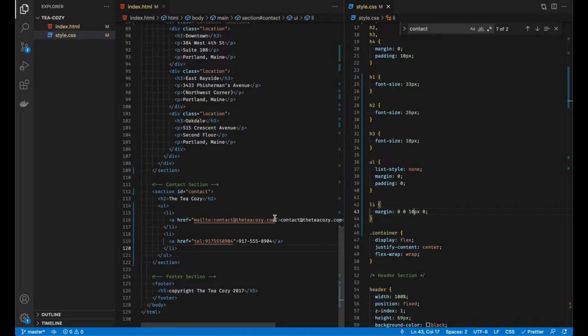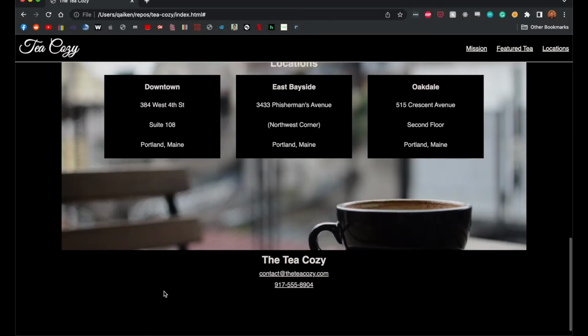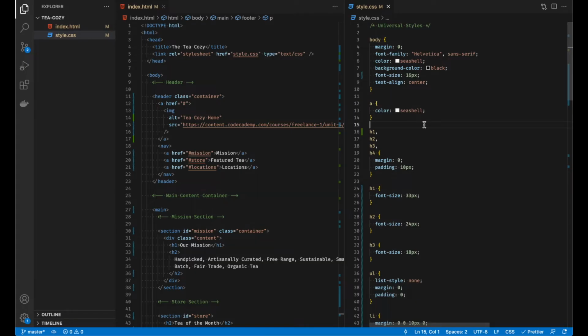The very last section here is a footer section, so we're using the semantic footer tag, which I think is great. But again, we're using H5 here, and this is really not a heading. This is just information on the page. So I'm going to remove that H5 and use a P tag instead. And there we go. So now let's take a look at the CSS.